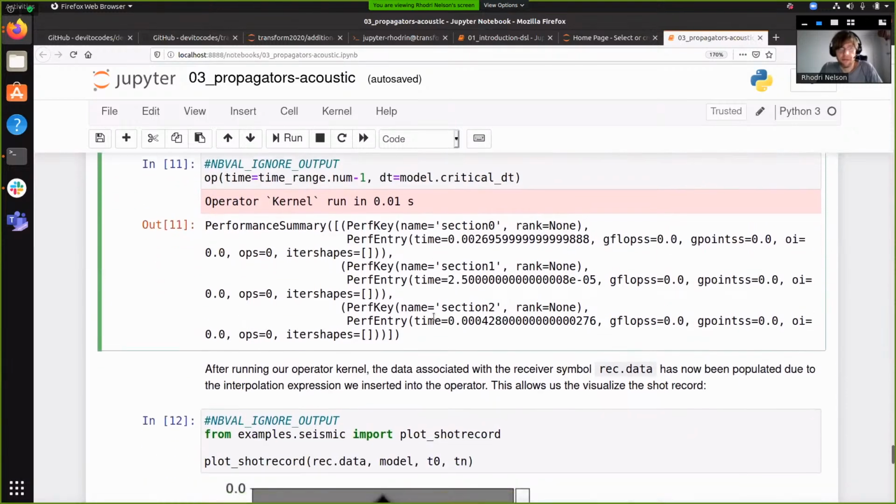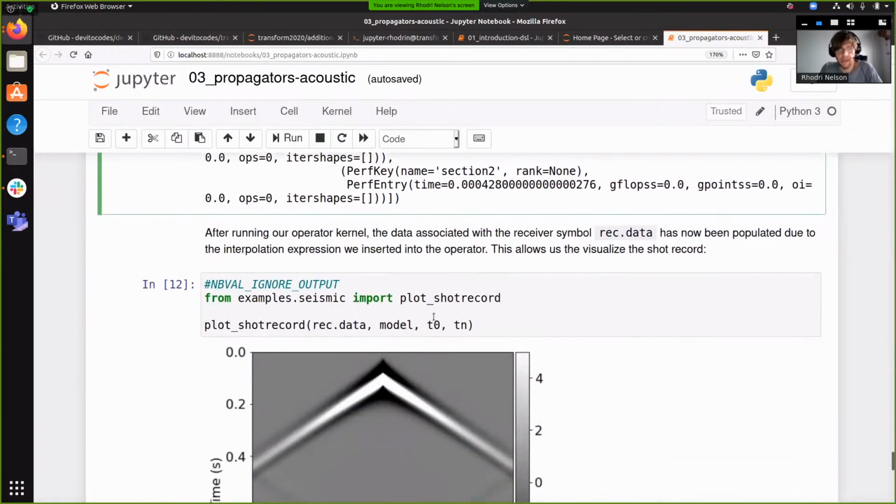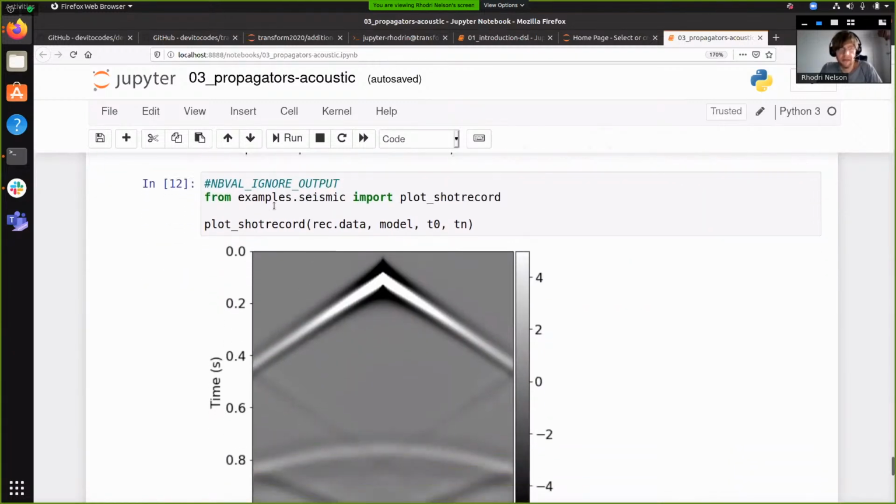That will then perform the simulation, and if we wish to then plot the shot record with our receivers, we have another convenient wrapper function in examples.seismic.